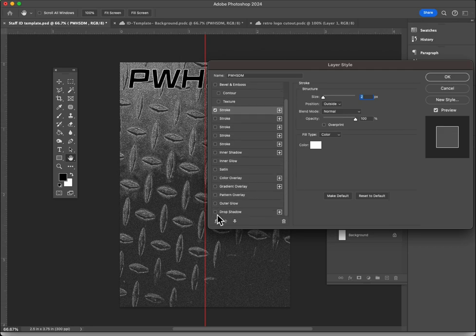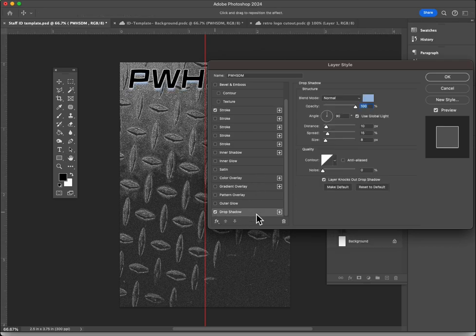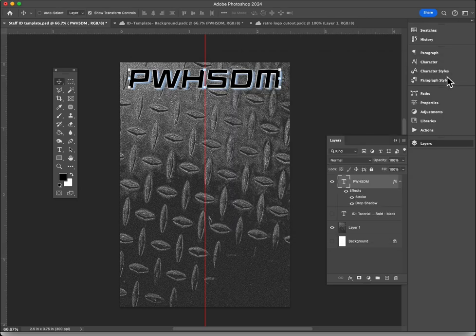Now we're going to go down and add a drop shadow. It's always confusing because it doesn't show me the drop shadow settings until I click on it to select. So I already have that blue in there. I'm going to change the angle a bit to where I want it. And then I'm going to go in and click OK. And now we have a drop shadow. It adds a little bit of color finally to this design.